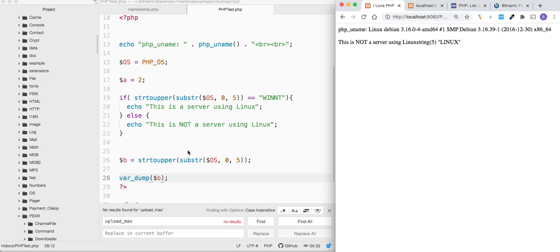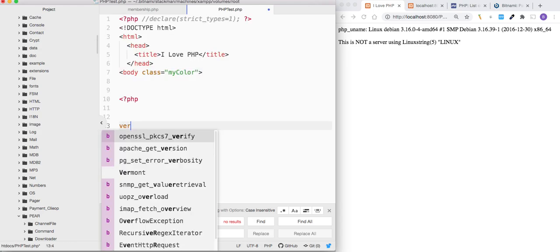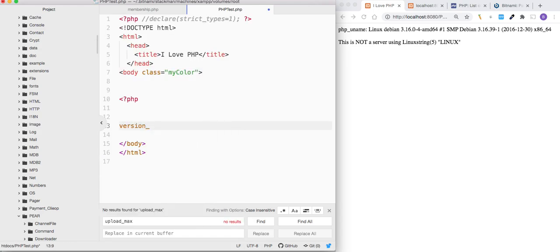Okay, let's learn how to compare the PHP version by using something called version_compare. See, by using this, that'll work well with this.